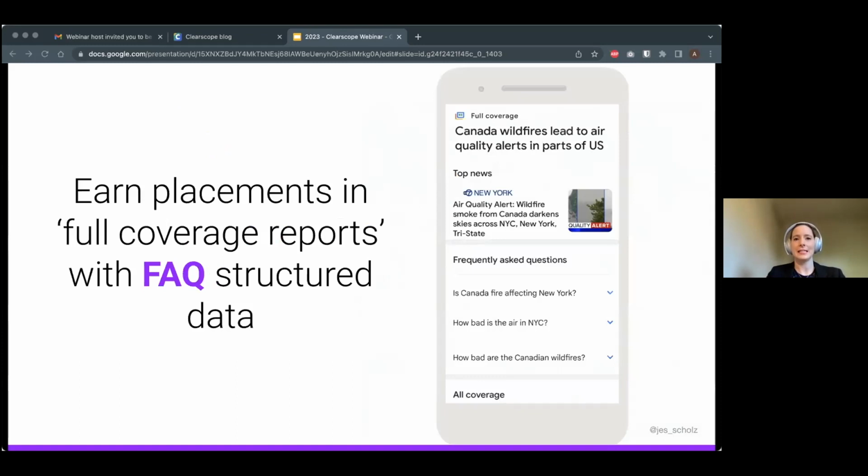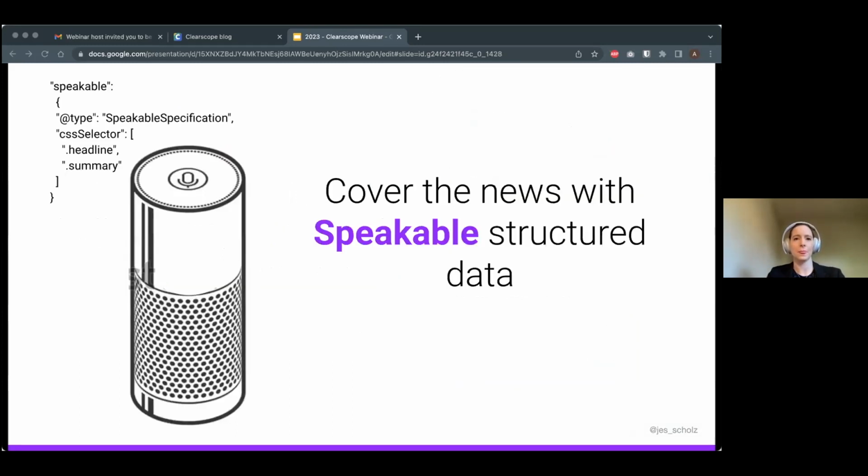I doubt you needed another reason to love frequently asked question markup, but just in case, this feature is not only for universal search, it also is used in Google News in the full coverage reports. If you target the US English speaking market, you could earn a first mover advantage by using speakable markup to have key sections of your topical news stories read aloud on Google Assistant enabled devices, where users ask, "What's the latest on a topic?" It reads up to 3 articles.